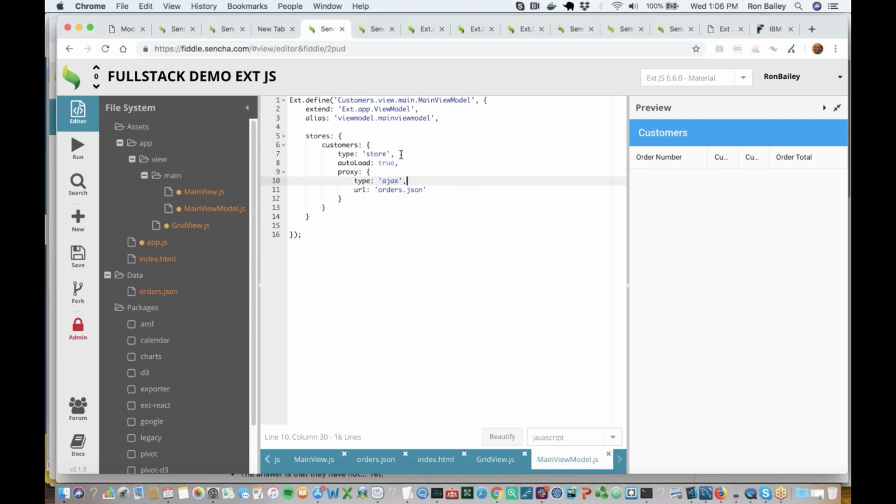I'm also going to provide a sorter on this. There's all kinds of sophisticated sorters and filtering that you can do inside of XJS with your data once you retrieve it. Let's see here. So sorters. And you can have several sorters, so you're provided with array syntax. And I'm going to say order number is how I want to sort. And as soon as we get the data in here, I'm going to speed up a little bit with the rest of the application.